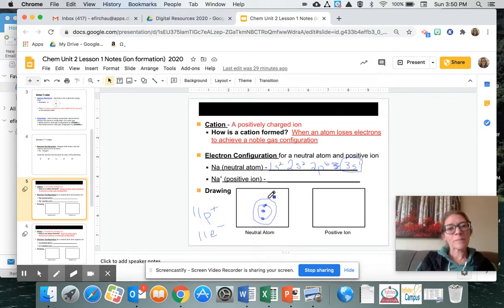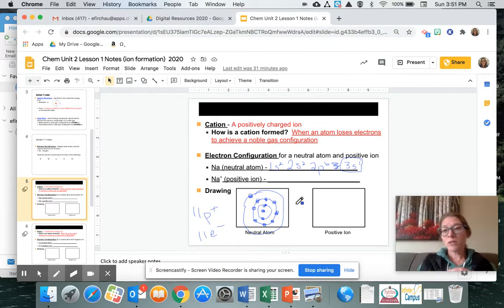So in the second energy level, we have 2 electrons in the s sublevel, and then we have 6 electrons in the 2p level. So we're going to have a total of 8 electrons in the second energy level. Get all those electrons drawn. And then in the third energy level, we just have 1 valence electron. So in the third energy level, here is our 1 valence electron.